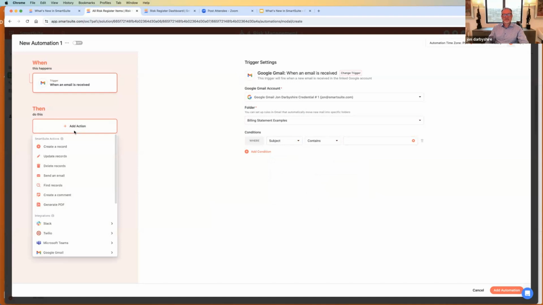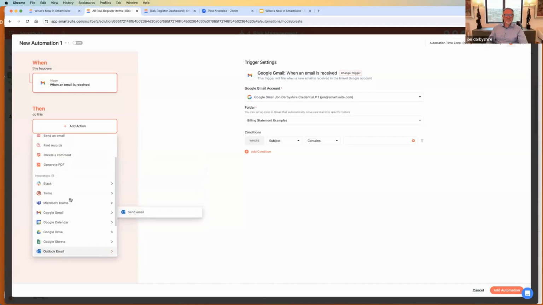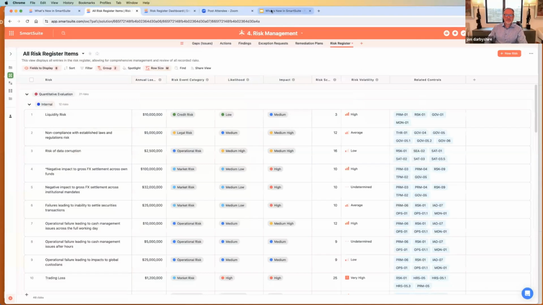What's most common is people are creating new records or updating records inside of SmartSuite based on email that's coming in to your inbox. But you can have as many actions as you want inside of here and keep going down the list. You may want to take that and send it out as a Slack message, or notify somebody in Twilio, or send something to Salesforce. There's a lot of different types of actions you can take based on email triggers that are here. So this is a feature that's used by quite a number of folks. If you're not aware of this, it's something that you probably want to take a look at. It can really help automate and make your life a lot easier.